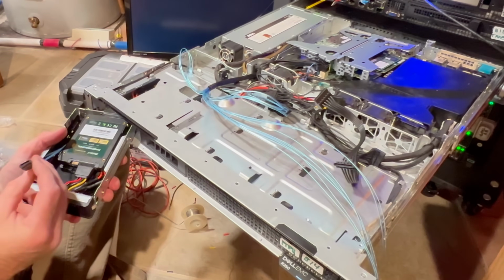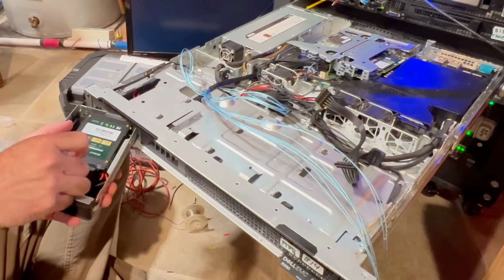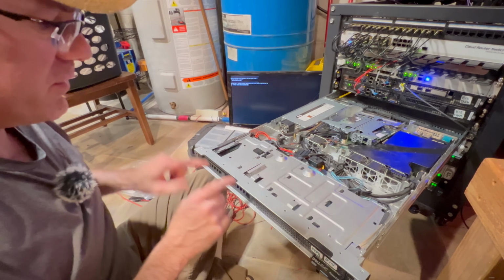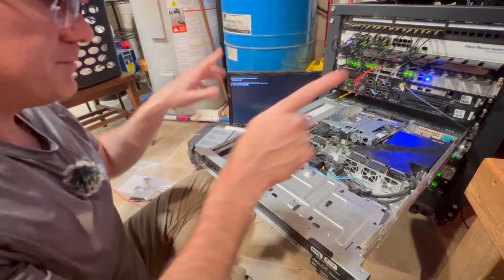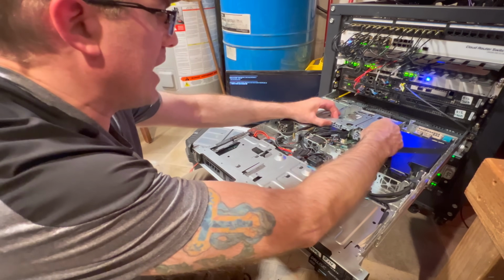Same thing. There's a key on here just like that. And notice on this side, it's real tight, so you've got to be a little patient with it. There we go. I've got all my connections. I've got two drives in two 3.5 inch drive bays in here with 4 total 2.5 inch SSDs. I've got 4 data connections coming off this SlimSAS connector here.